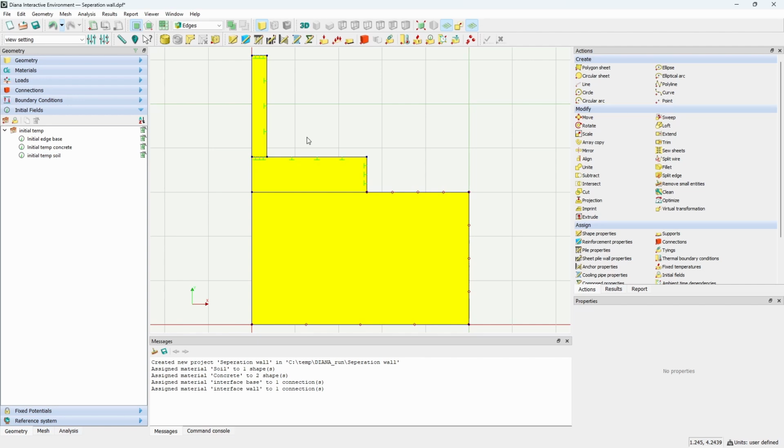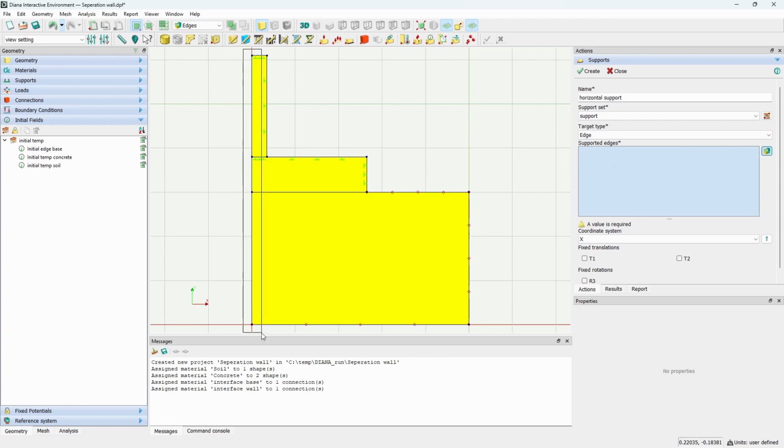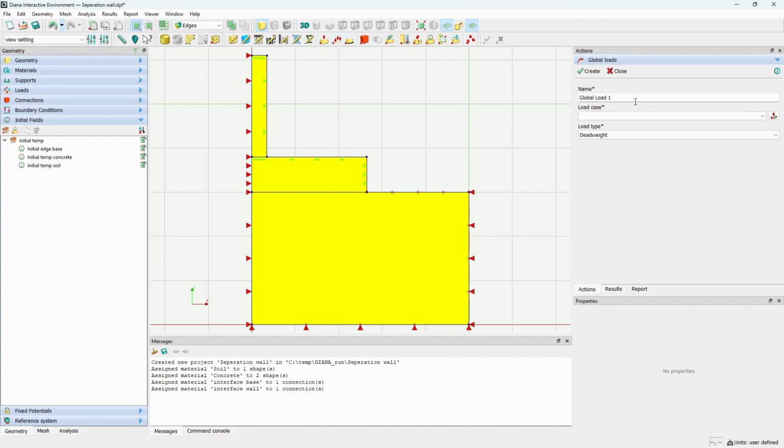And next thing to do is to assign the structural boundary condition. Here, because we are assuming the symmetric characteristic of this model, we will use a horizontal support to represent it. And we create a new set called support, and we select the symmetric axis, and we fix the x direction as well as the other sides, because we assume a laterally extended soil. And then we will also need to support vertically the bottom of the soil. And then we have the boundary condition ready.